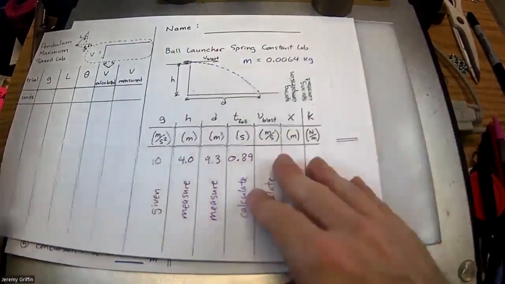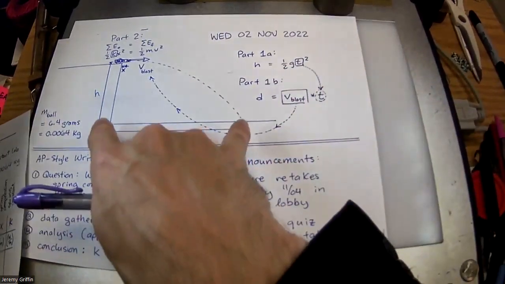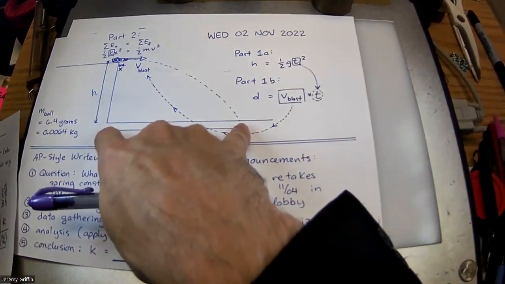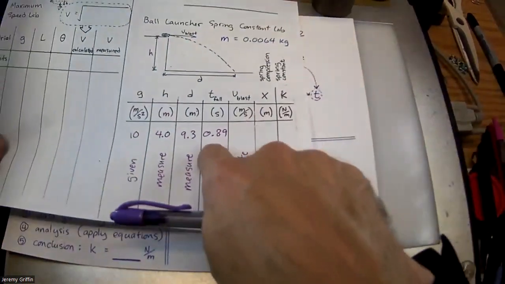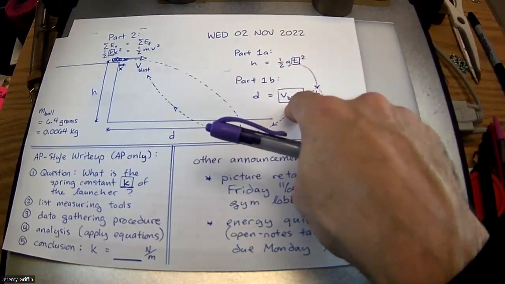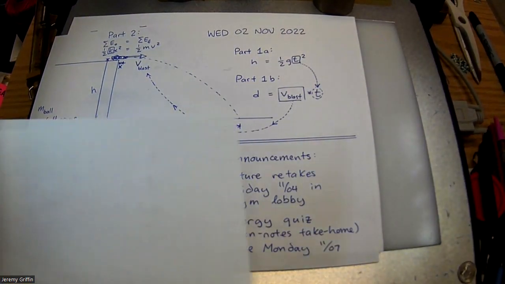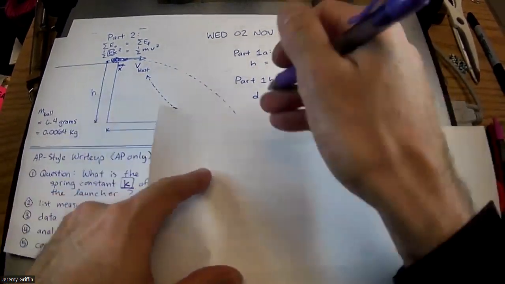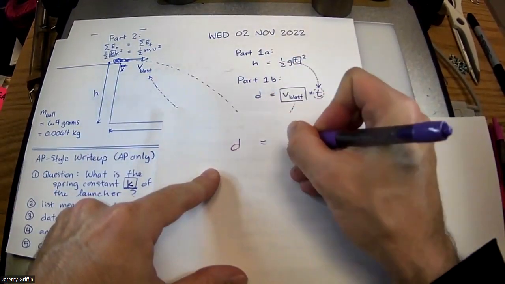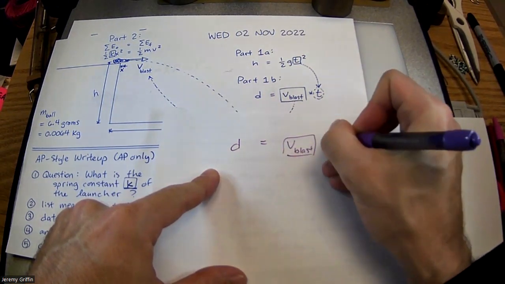Now this is projectile physics. This is just this right here, right? You guys remember? So if the ball goes this horizontal displacement in this fall time, then you have enough information to calculate the blast speed. That's what we're about to do right here. So we're going to do the setup. Horizontal displacement is equal to v blast times time of fall.